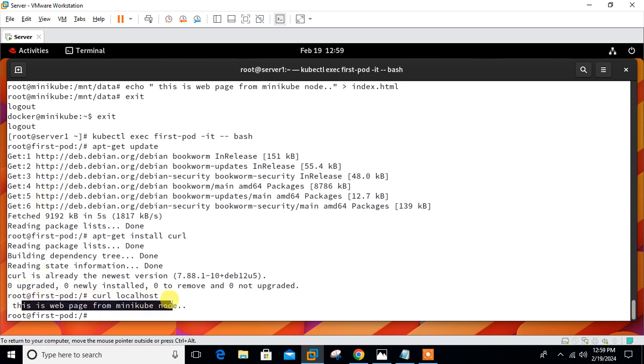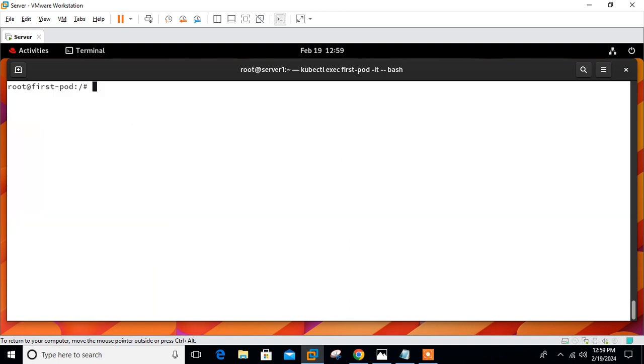So we get the output of my index.html file which we wrote on the host path volume on the minikube node. Remember that one. Let me try to make some new files here also. So where I am, usr share nginx html. Okay, the file is there, and let me make a few more blank files, say 1 to 10.txt.